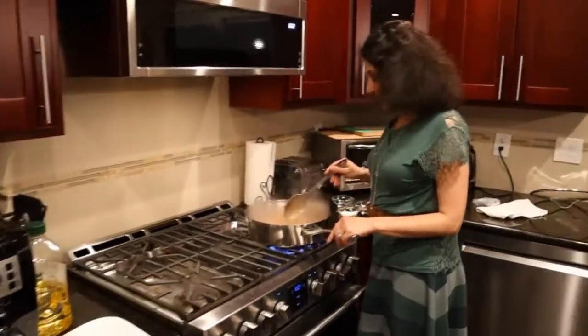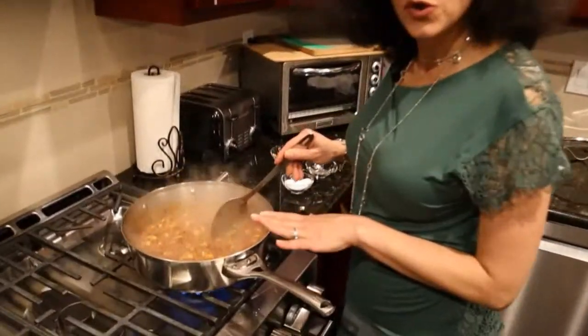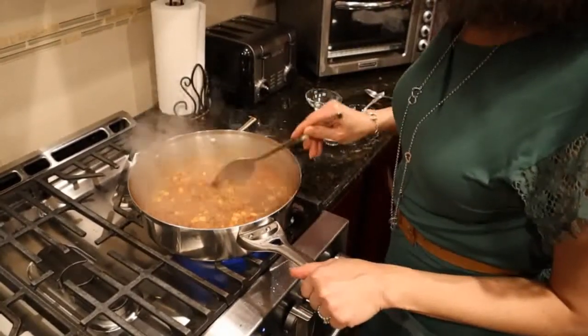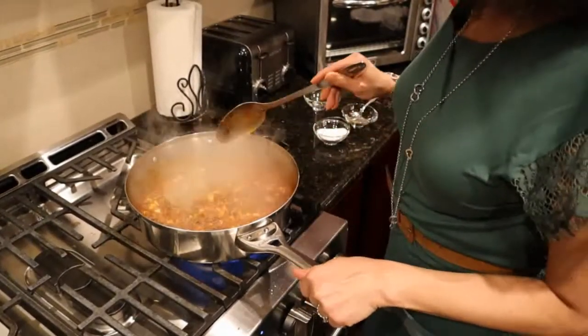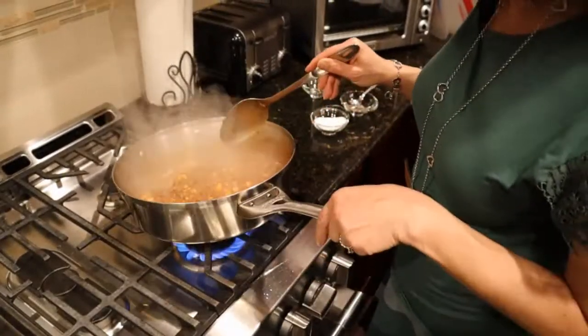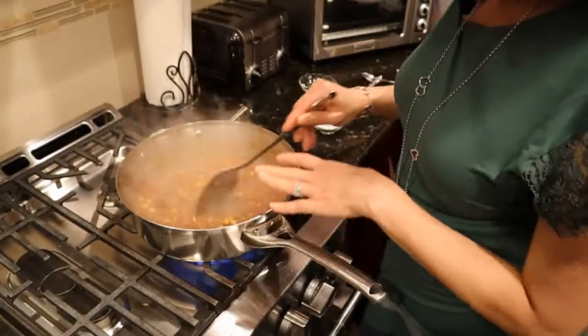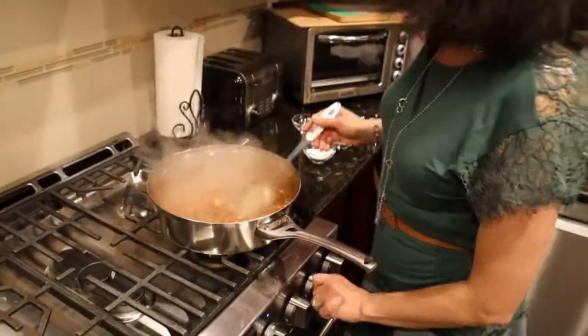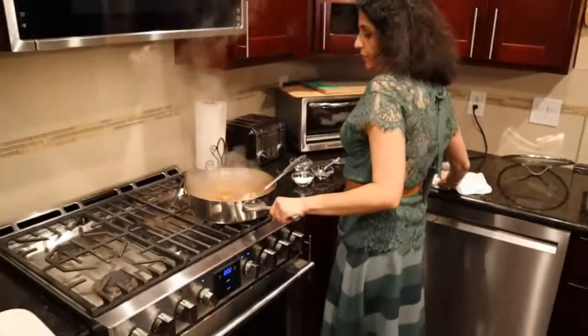It's been 10 minutes after simmering, and I was doing it only without lid, and it's fully cooked. There is not much liquid left. It should have a little moist, but it shouldn't be completely in a sauce. So this is good. We're turning it off, and let's go and fill up our bowls.